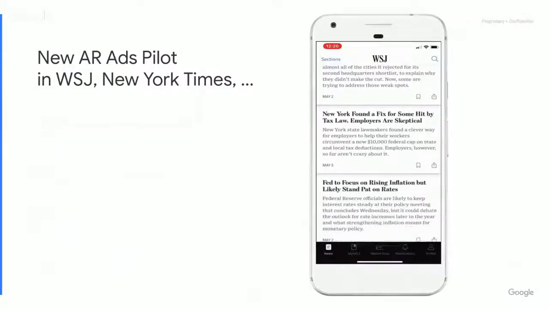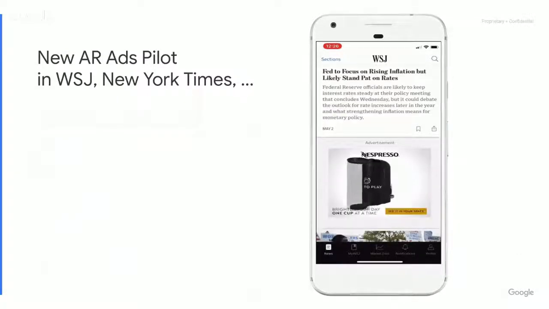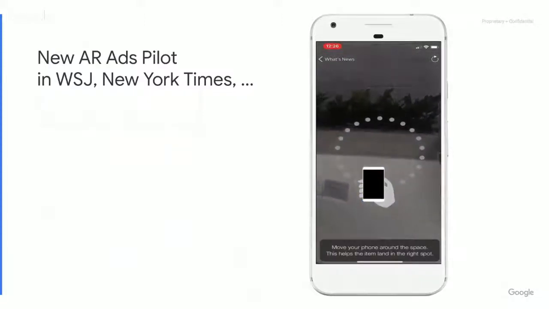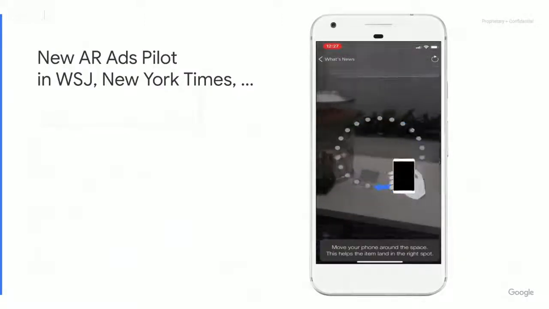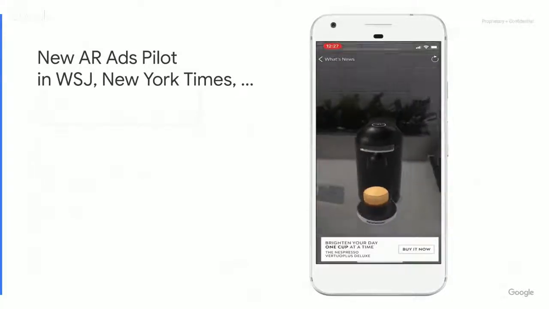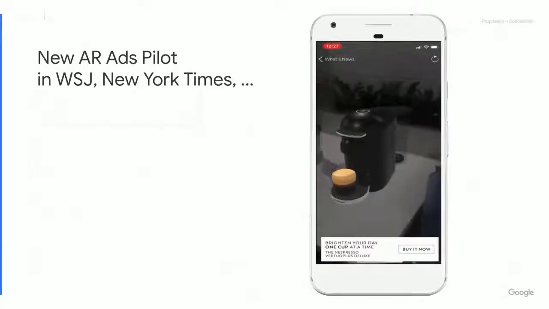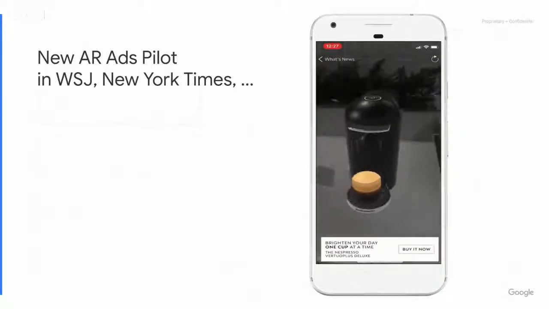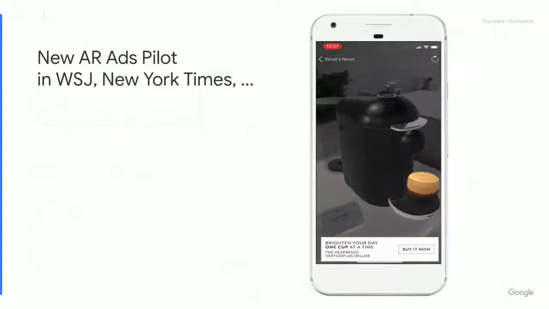So you scroll down, just reading your normal articles. There's what looks like a normal display ad, except you see that yellow button that says see in your space. And then when they click on it, all of a sudden you are transparently put into an AR session, which is pretty cool, right? This is back to that initial thing: there are a couple of apps that are AR and that is all they do. And then there's a whole bunch of apps that are about adding AR as an additional feature where it's a point of differentiation.